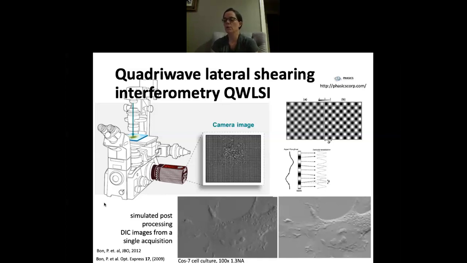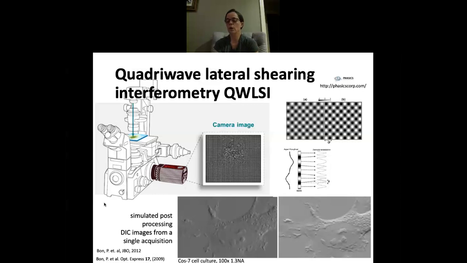In this method, what is recorded is not the image directly, but a type of interferogram that's created by placing a mask in front of the camera. The mask can also contain an array of lenslets. Either way, it measures the local tilt of the transmitted wave by detecting lateral shifts in intensity transmitted through the mask. Whereas an undeviated beam would transmit straight through the mask, a deviated beam will shift the transmission of the mask. This is equivalent to measuring the phase gradient of the sample-induced phase shift.